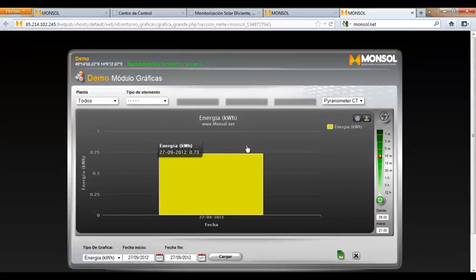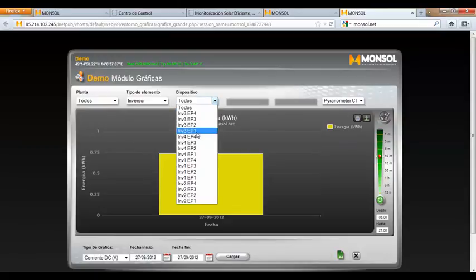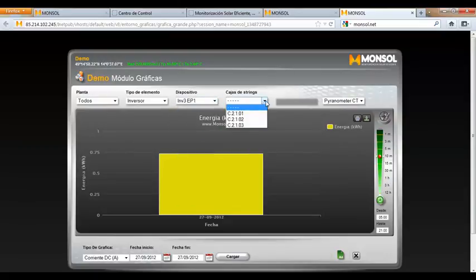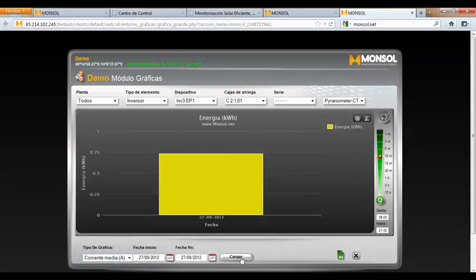This module contains two phases. The first one is a straight line standard phase. You simply select the component you want to work with: inverter, weather station, power grid analyzer or energy meter. Any measurable component will be included here in the Graphs module. Now we have selected an inverter, one of its power stages, and a string combiner.